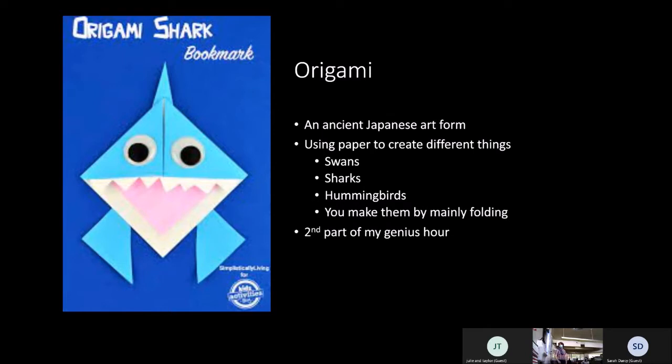Basic. It's an ancient Japanese art form. You use paper, you fold it or bend it in different ways. You mostly fold and bend, but you can also do some cutting and whatnot. You can make swans, you can make sharks, little hummingbirds. And this is going to be the second part of my entire project.